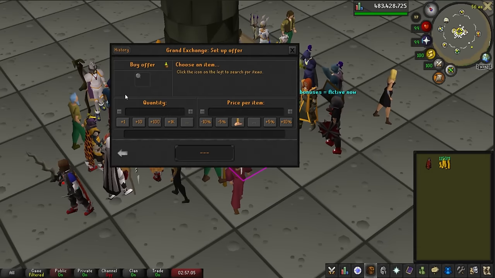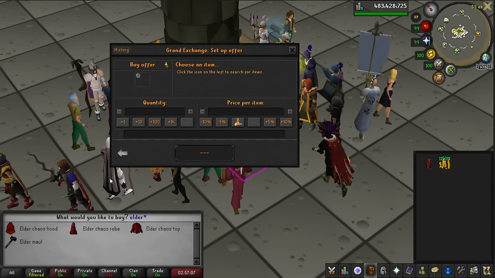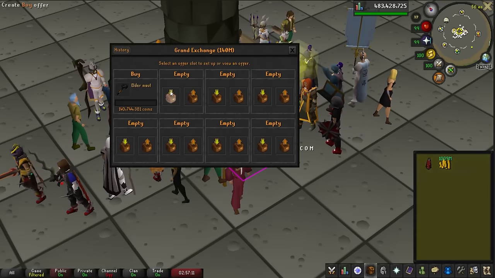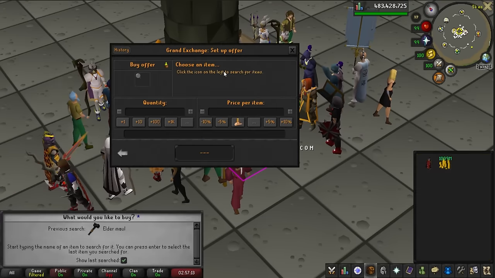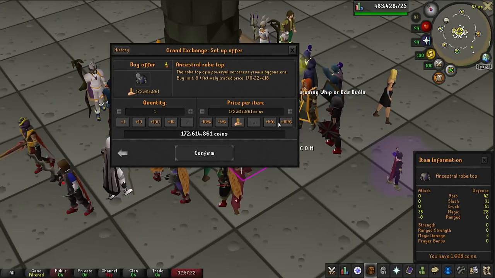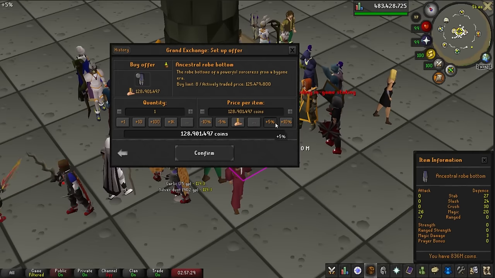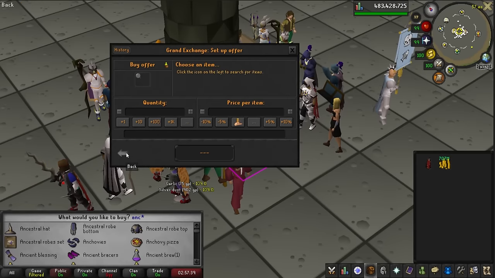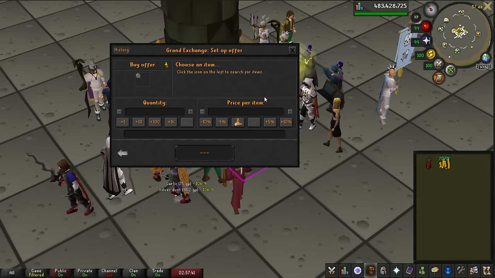The first thing that we got to get is the Elder Maul. This is going to be our defense draining weapon whenever we go into Olm. So that's 140 mil down the drain already. We're going to buy an Ancestral Top, 172 mil. Ancestral Bottom for 128 mil. I'm not sure if the Ancestral Hat is needed, so I'm going to hold off on that.